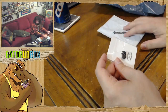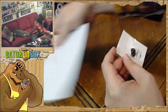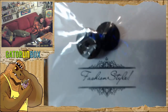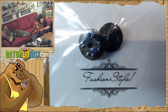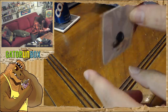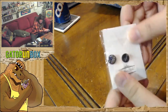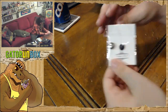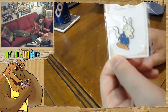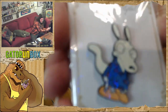Okay, this is another one of those things that I'm afraid to flip over. But fashion on the back, it just says fashion style, and then there's two backs here. One of them is connected, one of them is just loose. Okay, I'm gonna... Oh. Huh. It's Rocco. I don't know why I got so anxious about this.